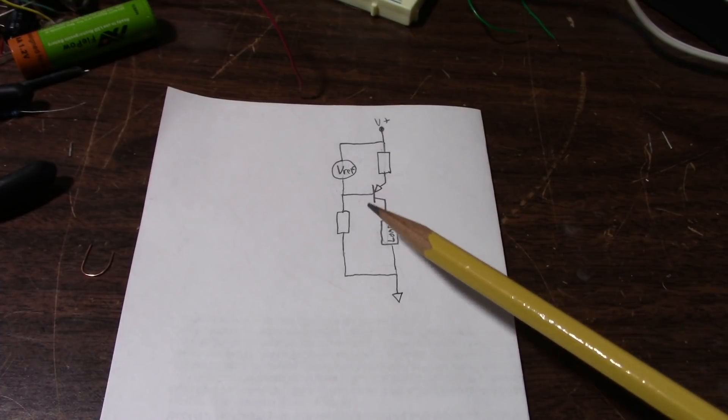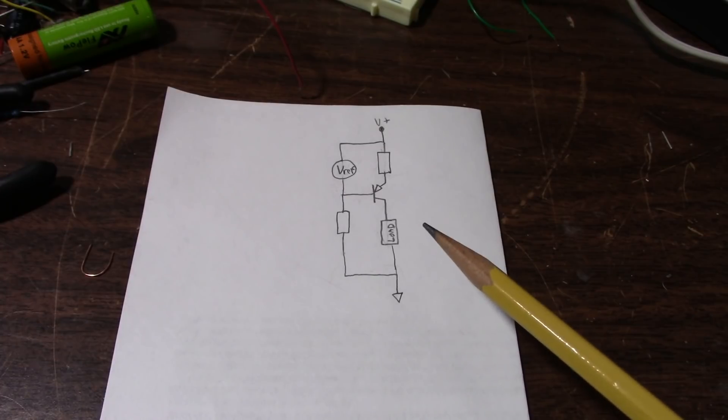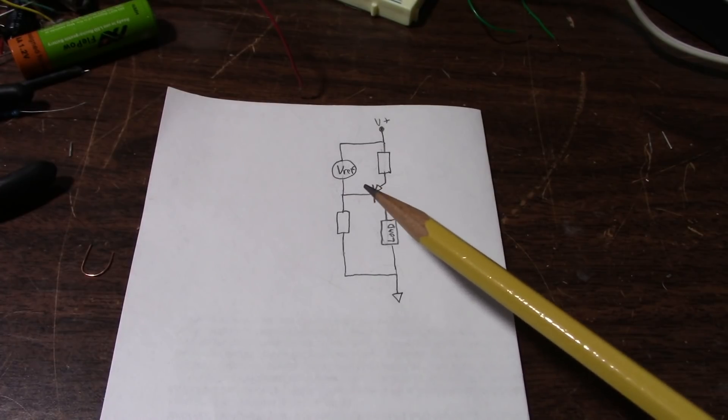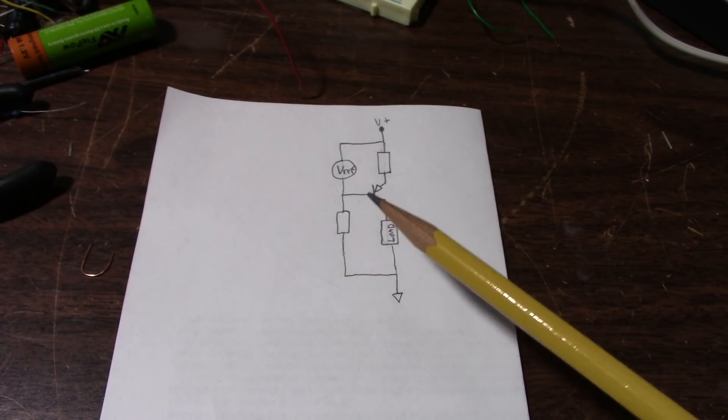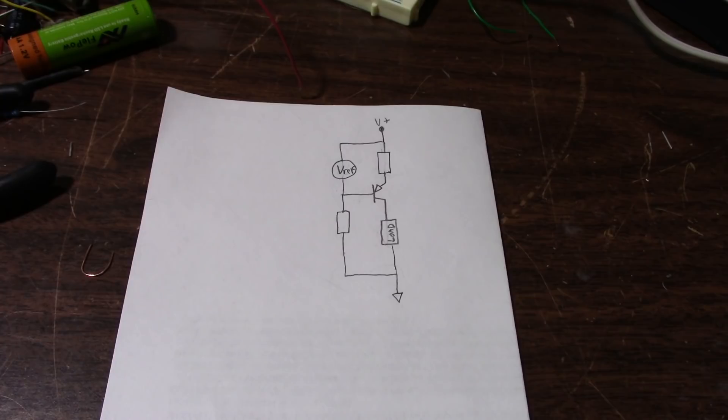So, what would this value be? Well, I need to know the gain of this transistor. So, if we're going to run this circuit at 600 milliamps, I went to the gain chart, the curves on the data sheet, and found out it's somewhere around 80 or 90. So, to achieve that, I need to pull a certain amount of current through the base. And I'll give it some headroom. We'll say 0.7 amps, 700 milliamps, divided by 70. We'll say the gain 70. We'll also give it a little bit of padding as well. It's always good to do that. Plus, it's easy to calculate. It's only 10 milliamps.